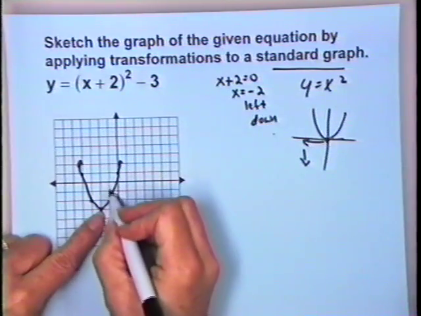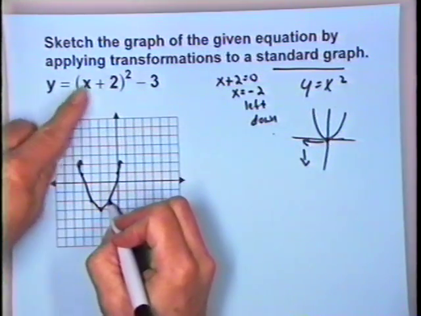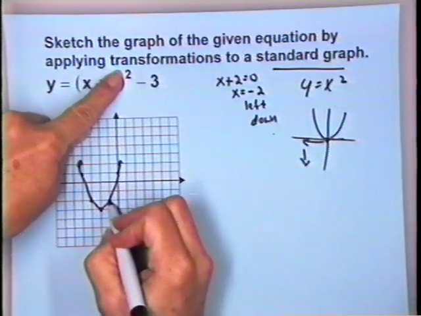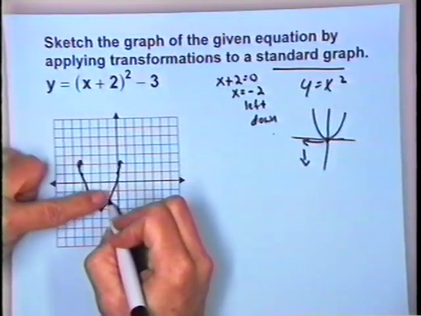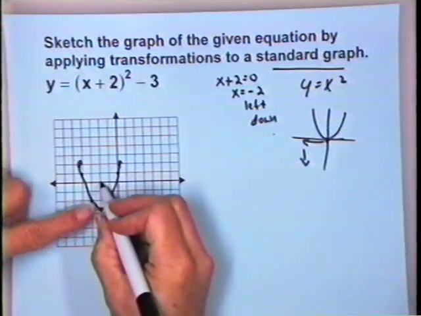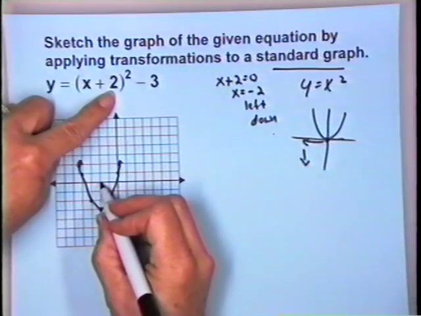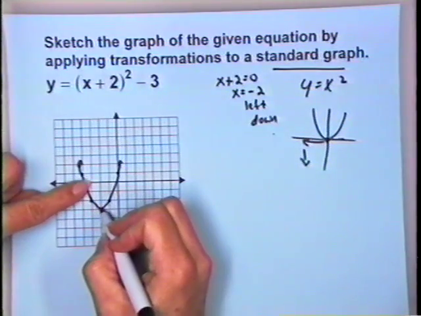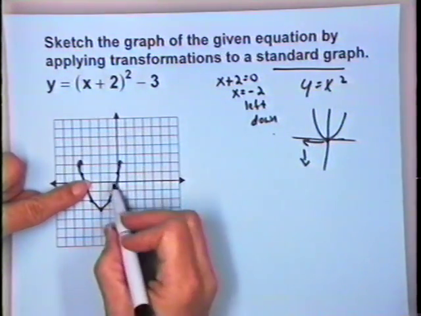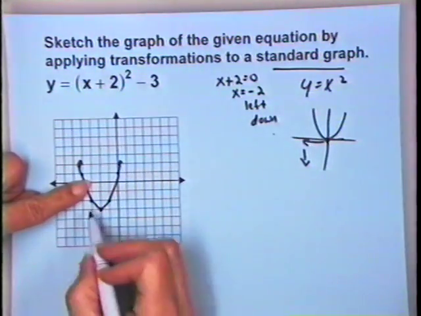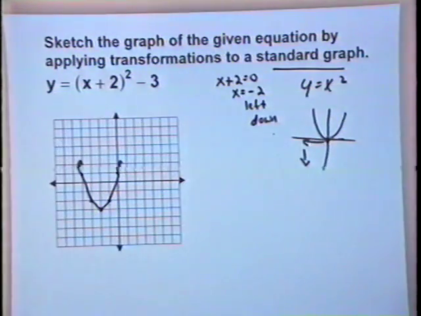The x value here is negative 1. Negative 1 plus 2 is a 1. 1 squared is 1. 1 minus 3 is negative 2. Notice where I am. Okay? Let's look at this point right here. My x is negative 2. Negative 2 plus 2 is what? 0. 0 squared is 0. Minus 3 is negative 3. This x value right here is negative 3. Negative 3 plus 2 is negative 1. If I square negative 1, I get 1. 1 minus 3 is negative 2, and you'll see that point right there. Do you see how that worked?